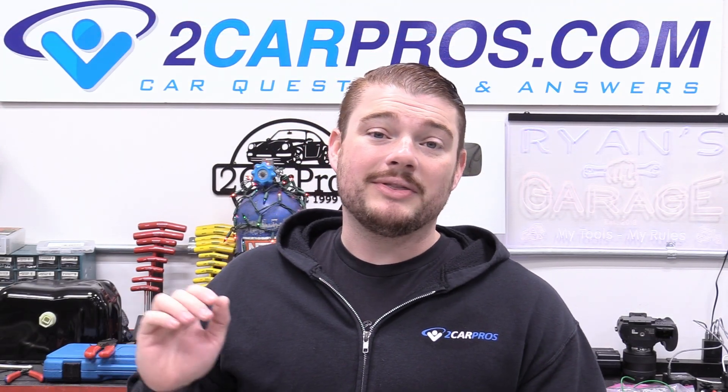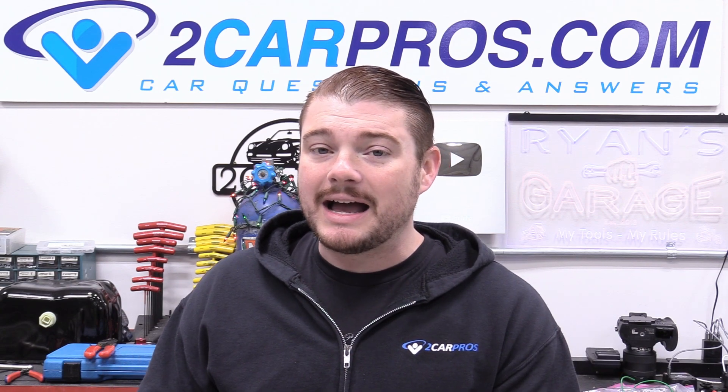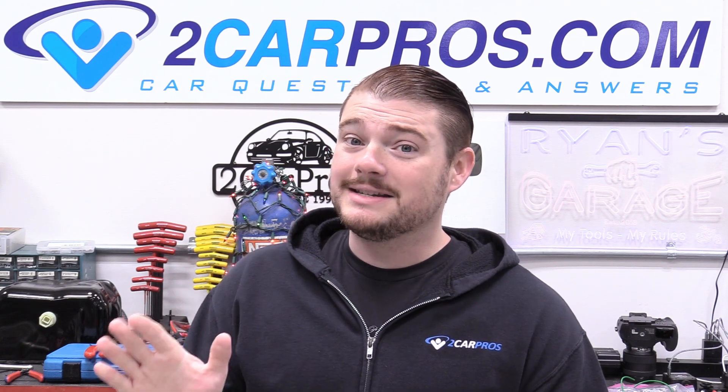Today we're putting the cylinder heads on, the oiling system, and our lifters — all really essential things. Maybe not the most superhero-esque work, but it is really gratifying to put both cylinder heads on and see more or less what the engine is going to look like in the car. We are also upgrading the oiling system. Normally I'm a Ford OEM stock kind of guy, but the trick for these engines is to go with the Melling oil pump upgrade, recommended by fellow YouTuber Ford Macaloco, who is the man when it comes to these 5.4 three-valves.